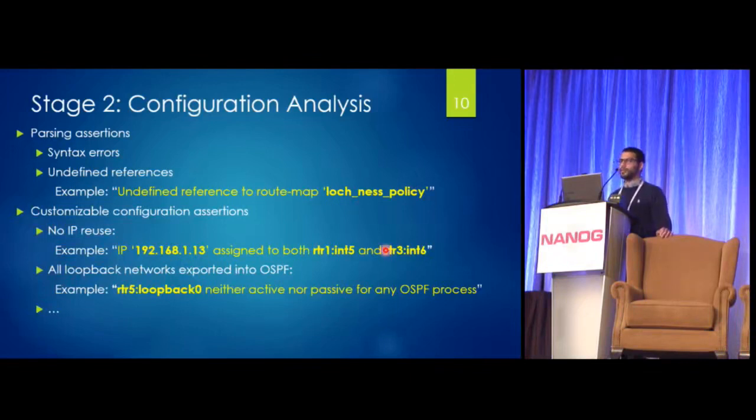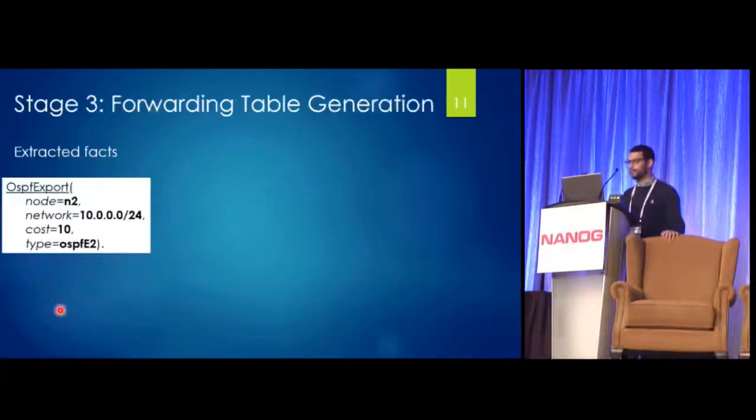Another common thing that operators wanted to see was whether loopback networks were exported into OSPF. You would need this, for instance, if you wanted to run MPLS or IBGP on top of your IGP network. And so some simple output right here would just show you that, well, actually loopback 0, on this particular router is not running active or passive OSPF, so the network's not going to make it into the OSPF rib. And of course, you can design your own queries as well, and I'll talk about that later.